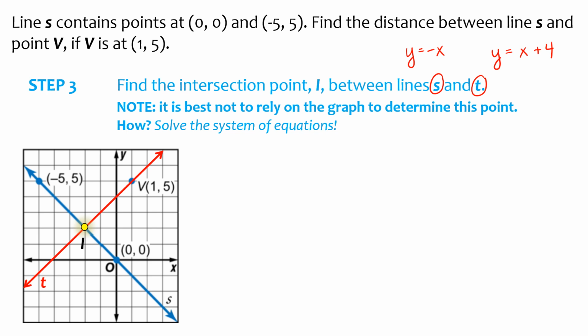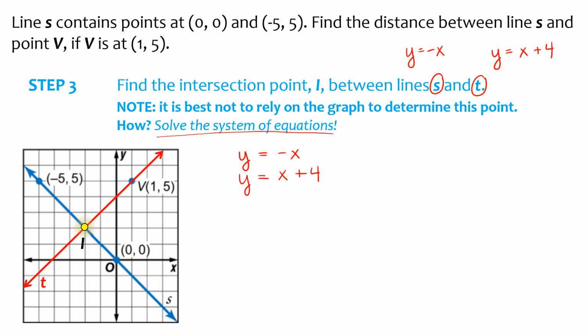Now, in circumstances where the graph shows it really clearly, go with it, run with it. But it's not always going to be the case, as you might understand. So I'm just going to make sure that we have an algebraic understanding of how to do this too. So I'm going to go ahead and solve this system of equations. My two equations, y equals -x and y equals x plus 4.